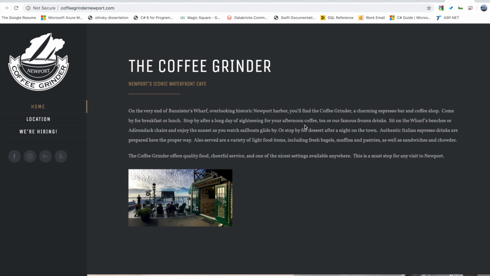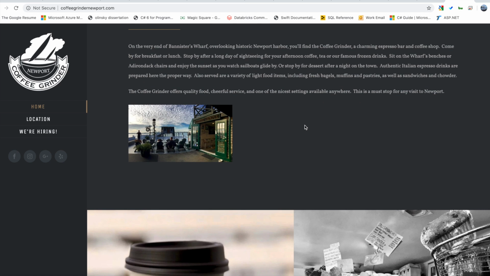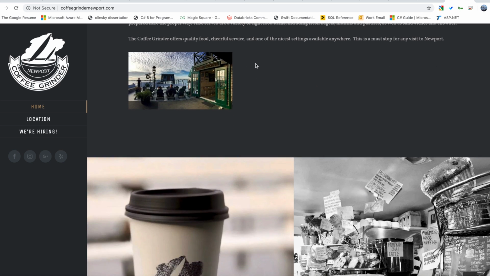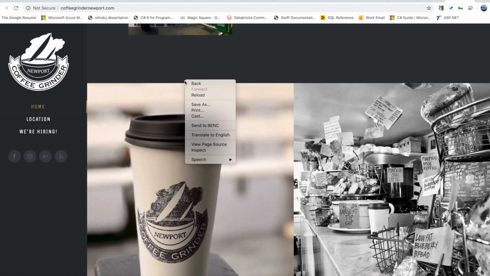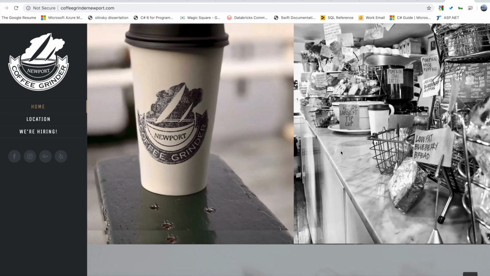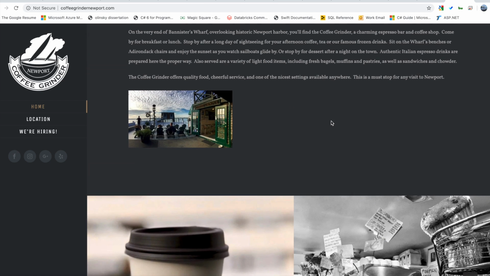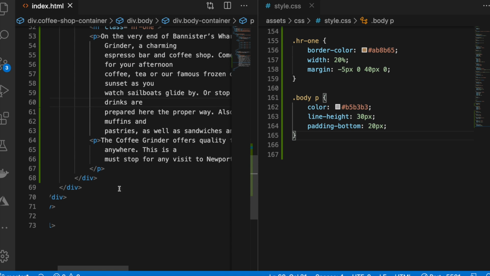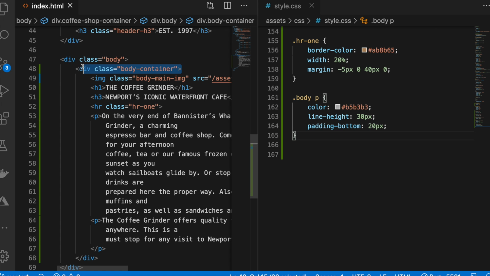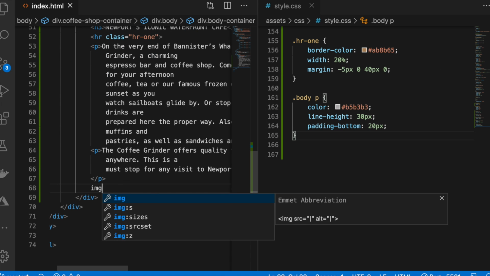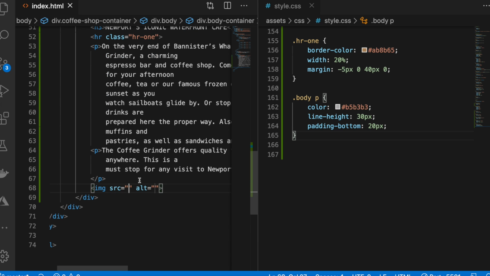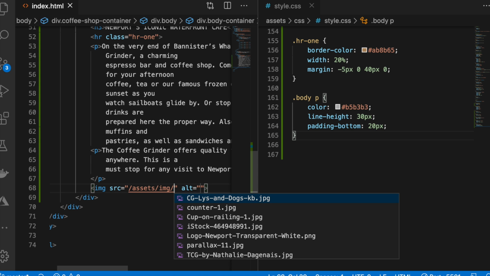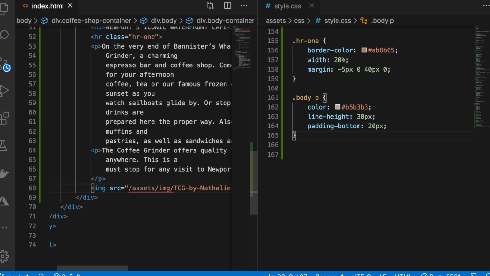All right, now let's take a look at the original website. So we got this. Now we have this image here and these two images. To do that, back in our code, inside this body container, we're going to add an image tag, and we'll say /assets/images, and that image I believe is this one here.